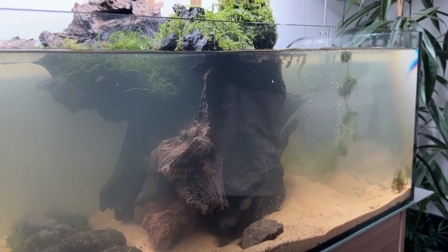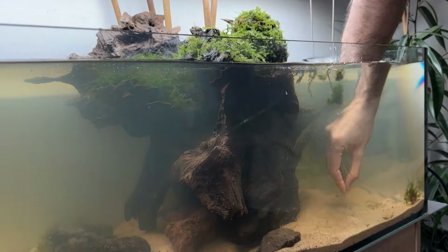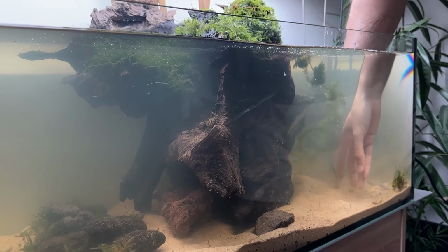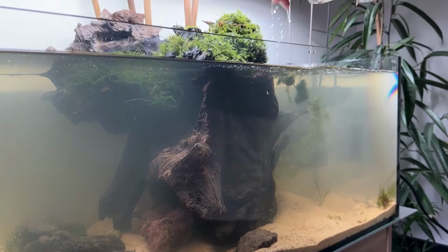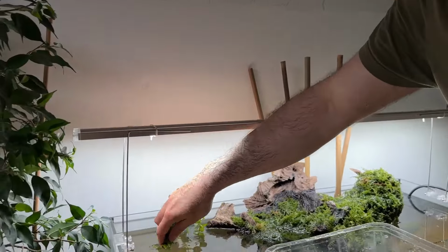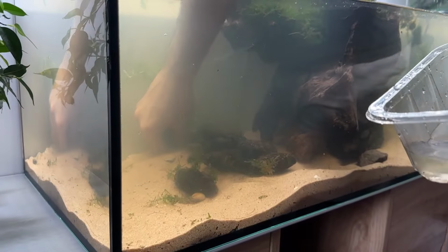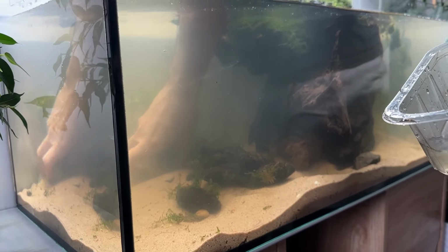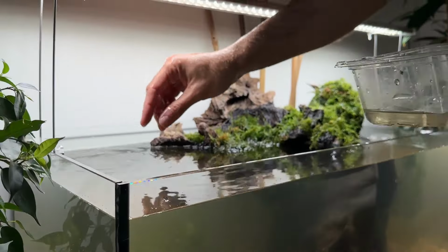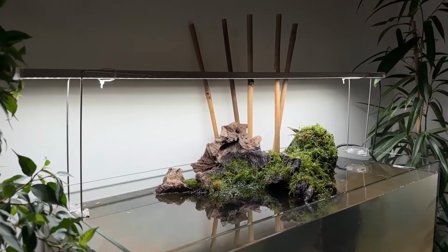I have a single piece of dwarf sagittaria, which I will sort of get in here. I don't know if it's going to grow or not. And I will plant Bacopa here in the back, hoping that it will sort of spread out eventually and maybe also grow immersed. There will be lots of floating plants on the surface, so I don't know how much light these plants will get, but we'll see.